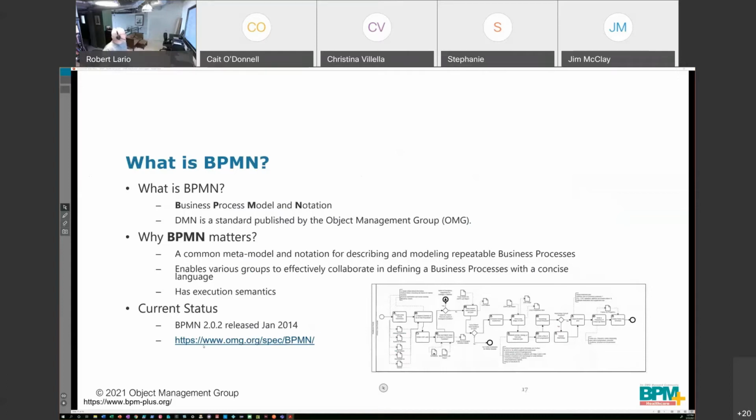Here is the spec. If you want to go to the spec, I'm actually going to step out in a minute and show you the OMG site, just so you know where to go and look for these things. There's a wealth of knowledge, sometimes too much. You've got the forest and you're trying to figure out where the tree is that you're looking for. I'm going to show you how to find the tree. These specs are terse. They're designed for tool vendors, but often there are sections that are very readable and useful for people that are trying to build these models. It kind of explains the semantics and how things fit together. It's free. I'll show you how to get to those.